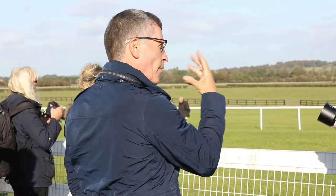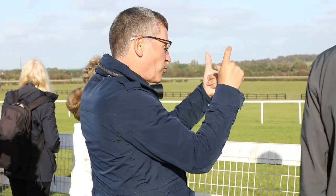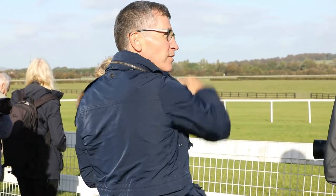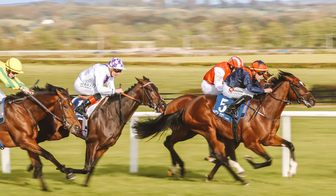The other thing they wanted to play with today was panning — so you're at the other end of the scale, really slow shutter speeds, just trying to teach them how to pan horses going across. They did all right, yeah, they've got some good results. I think they've had some pictures printed up, so they're walking away with some pictures under their arms. We've seen a lot of smiley, happy faces today looking at the results coming out of the printer.